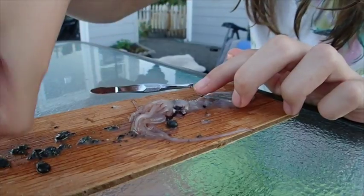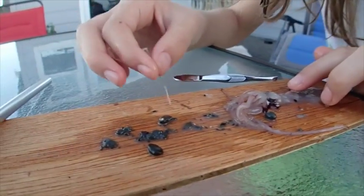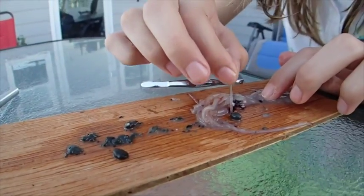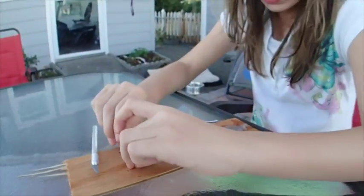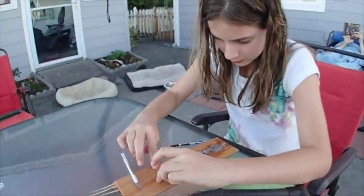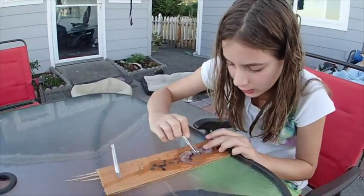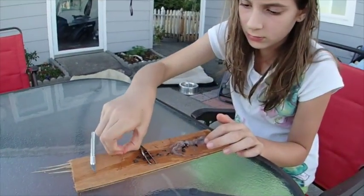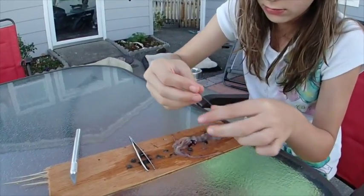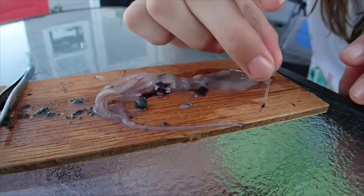Then what we did at our outdoor school — we dip this and just go right with it, just dip here. My ink sacks didn't really have any ink — I kind of mushed them by accident. But let's try to break open one of the ink sacks. Look at that — real ink stuff.